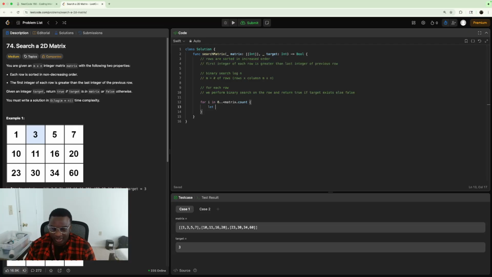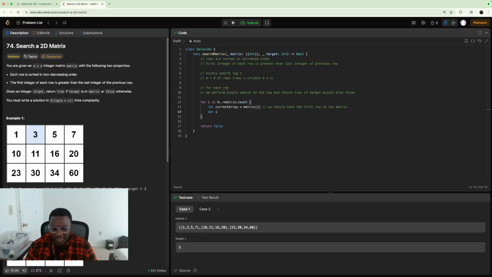So let current array equal matrix i. So now we should have the first row in the matrix. Then we perform binary search. Let me say return false for now.